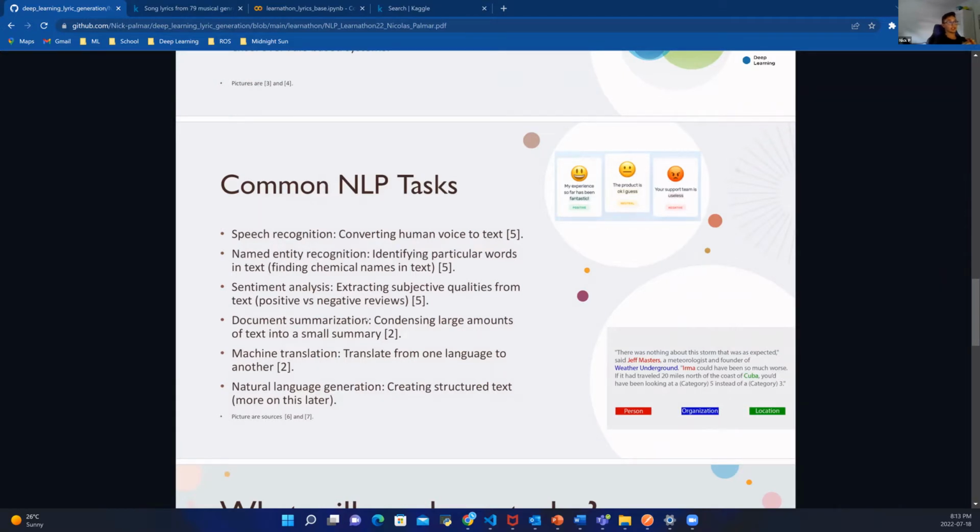Then there's machine translation, where you translate from one language to another. I'm not sure if in the past you've used Google Translate and it hasn't worked too well. Part of the reason is that when you're translating between languages, sometimes the meanings get lost, and especially if you use Google Translate for something really long, it might get confusing, and you realize what you typed doesn't really make sense in the other language.